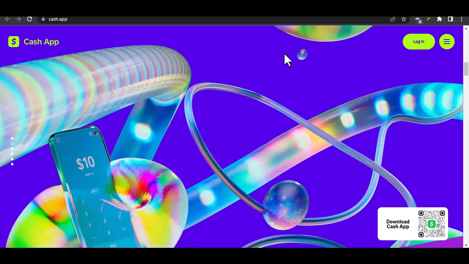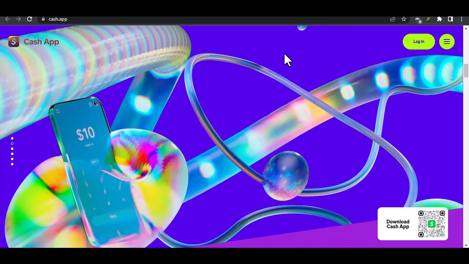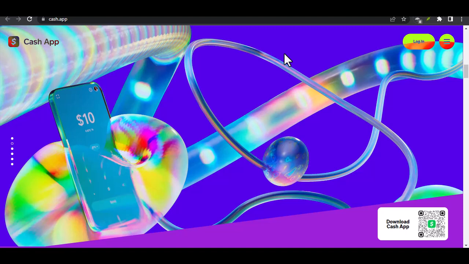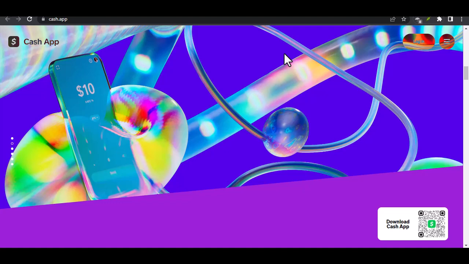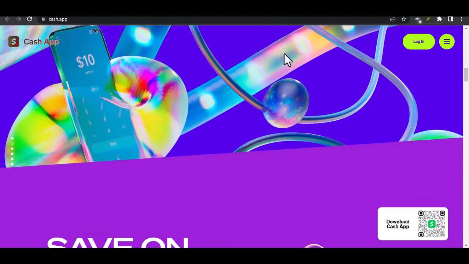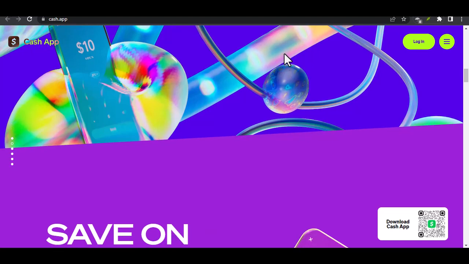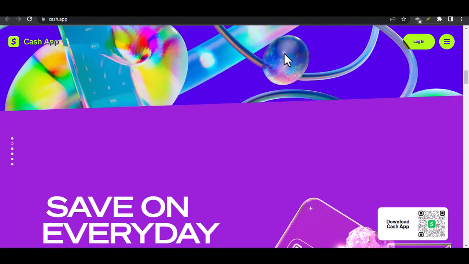Now, Bitcoin itself can't be physically held like a dollar bill. Instead, you own fractions of a Bitcoin, represented by tiny little digital units called Satoshis, named after Bitcoin's mysterious creator, Satoshi Nakamoto. Cash App, while convenient, doesn't let you directly deal with Satoshis. We'll focus on whole Bitcoin amounts and the conversion Cash App does for you behind the scenes.